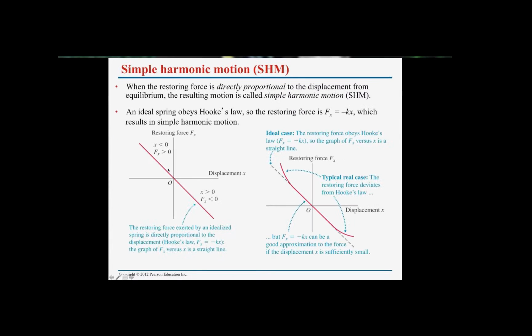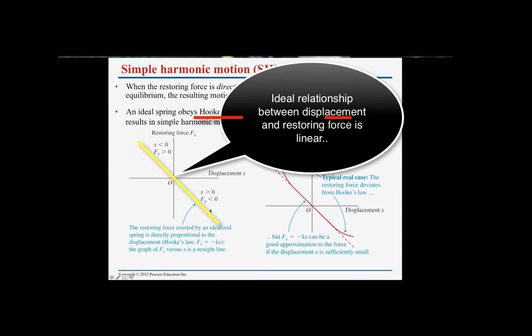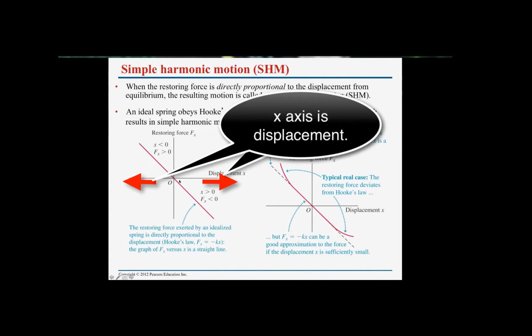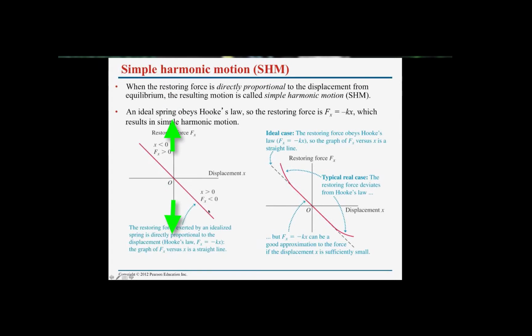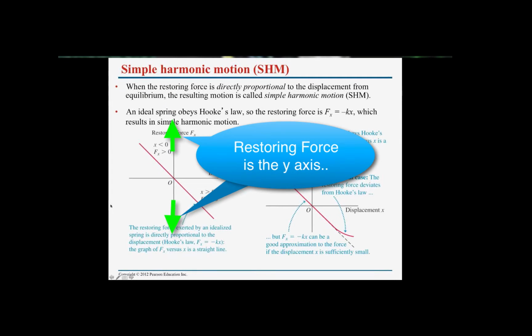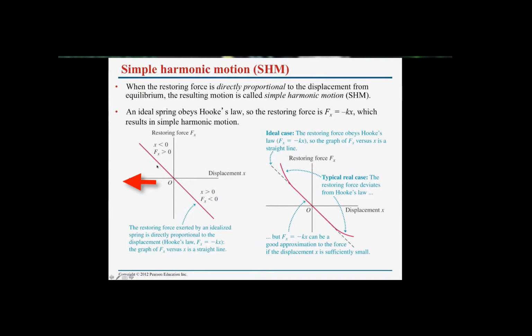So when we're looking at the relationship between displacement and the restoring force, you ideally will find a linear relationship in which the restoring force will be proportional to the displacement. So in other words, the greater the displacement, the larger the restoring force, but it's going to be in the negative direction. Whereas here, the larger the compression, the more you push the spring, the more it's going to push back.